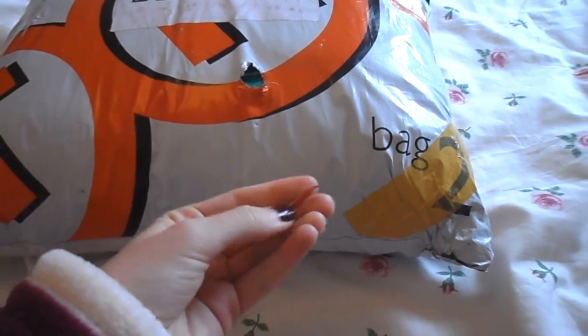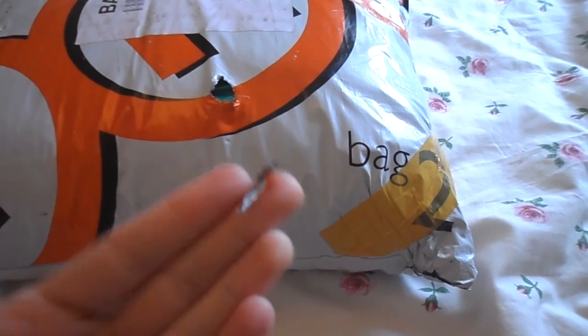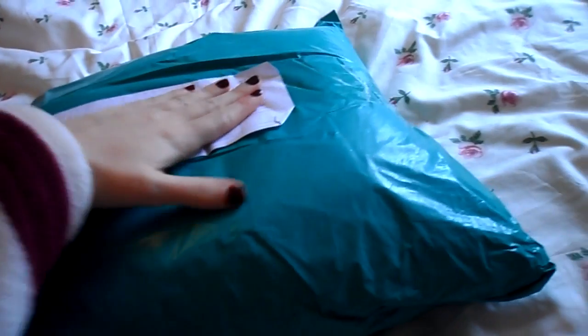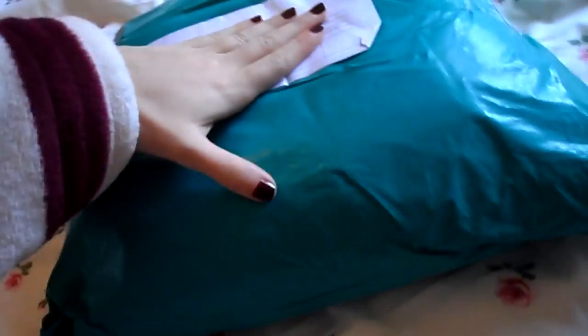Morning! This parcel has just been delivered and I have no idea what it is. There's a green bag inside - oh, that's really effective. There is a green bag inside so maybe it is my Romwe stuff. Oh my word, it's like flipping pass the parcel. I'm trying to cover my address. Yeah, I think it is my stuff from Romwe.